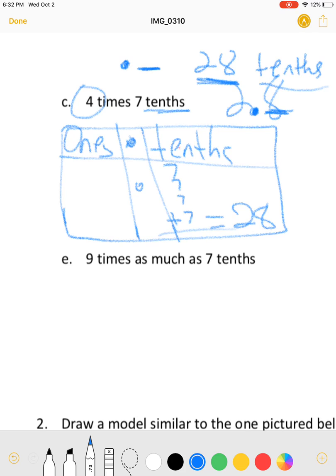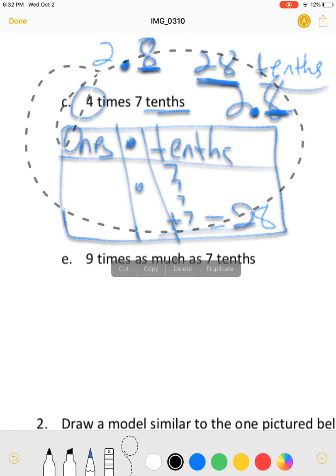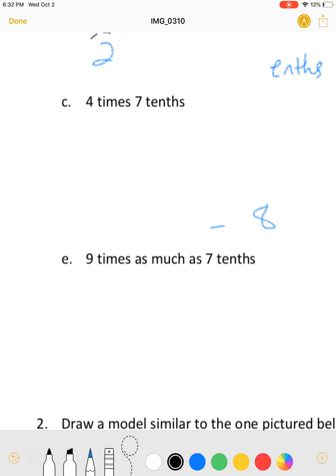I'll try it again for you. 28 must end in the tenths place. There's a decimal here, the tenths place - my number 28 must end in there so I'll put the eight here and the two goes next door to the next size place value. So two point eight is our answer. Now they want us to do it old school standard form right.